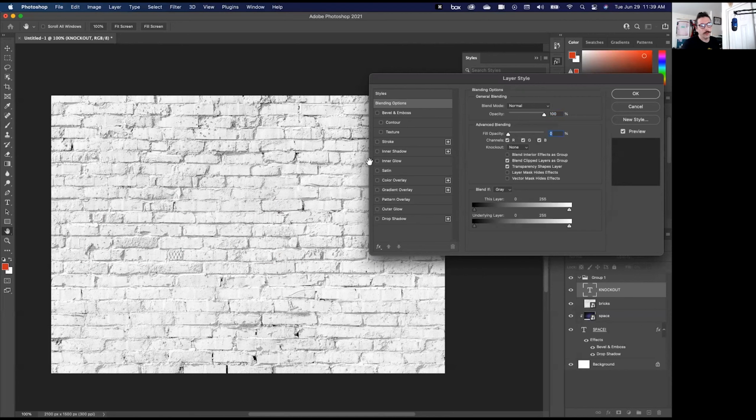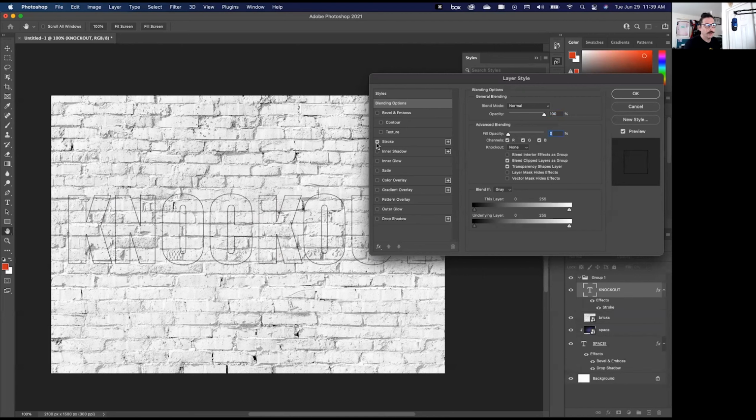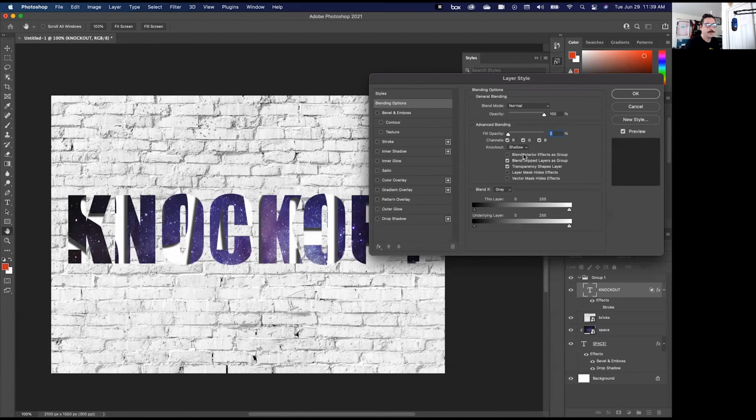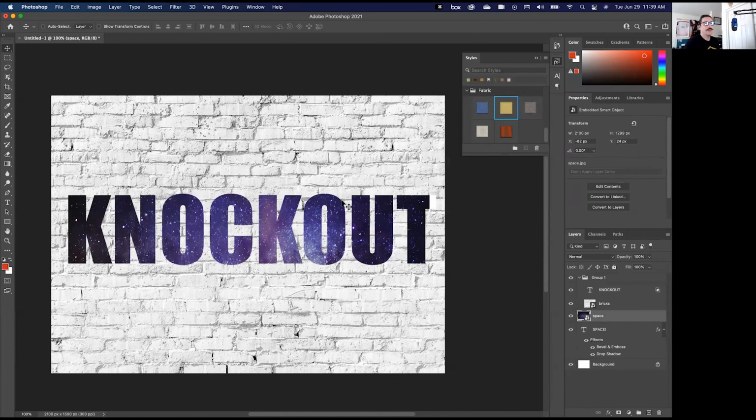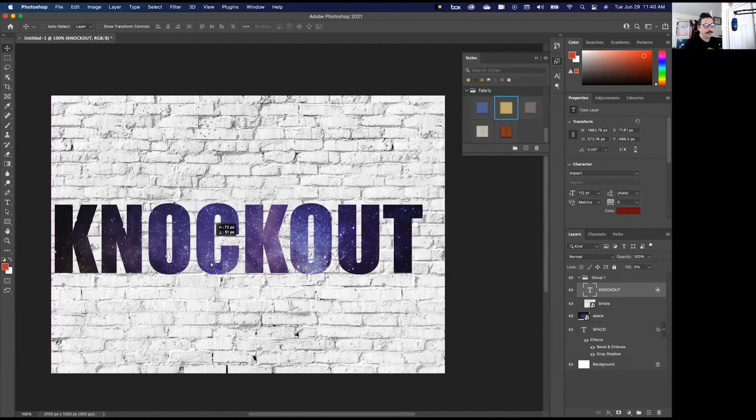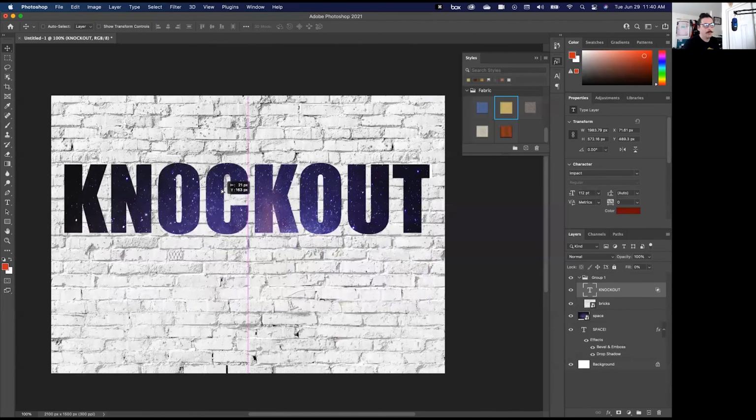So just for your information, if I hit stroke, I'll see knockout with an outline instead, but that's not what we're doing. Underneath the fill opacity slider that we took to 0, we're going to take knockout and set it to shallow. And that's really hard to read. Let's turn the layer mask off of space. And you can see I've created a knockout effect on the brick wall.